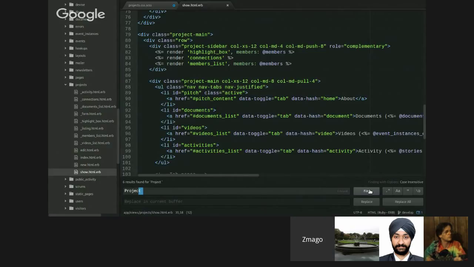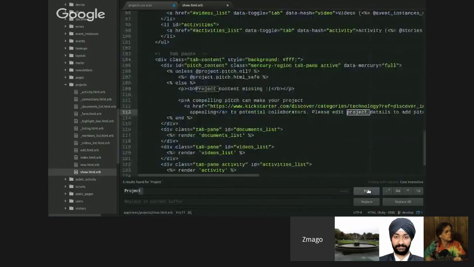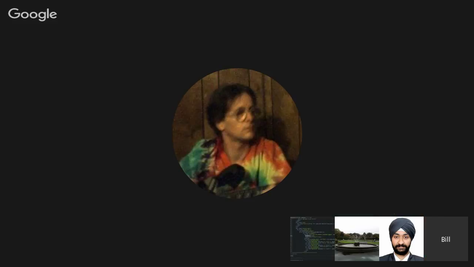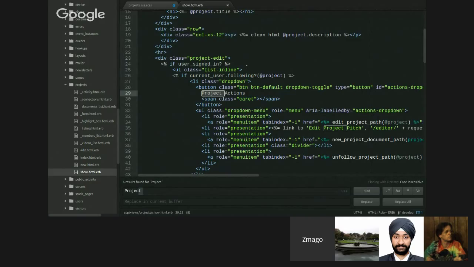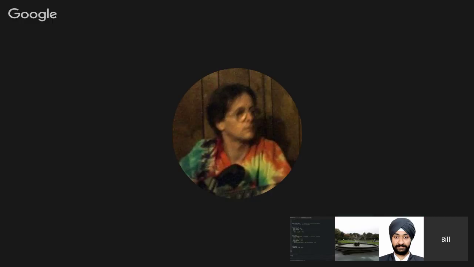We'll get some CSS out of here. Okay, the project sidebar is a highlight box. It's probably the thing we're looking for. Yeah, inside of sidebar there's a highlight box, and that includes just the join button.